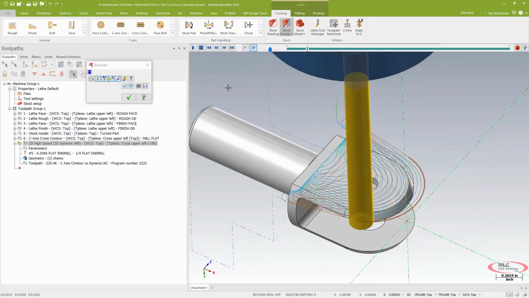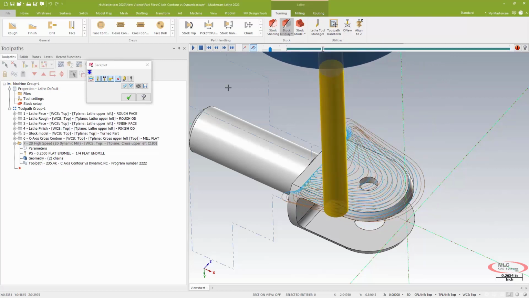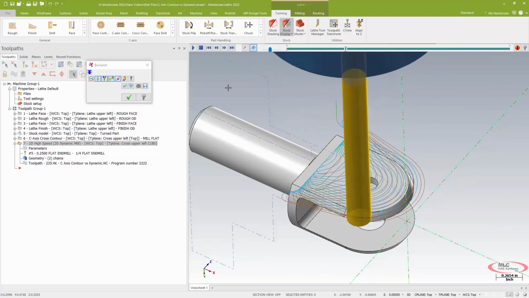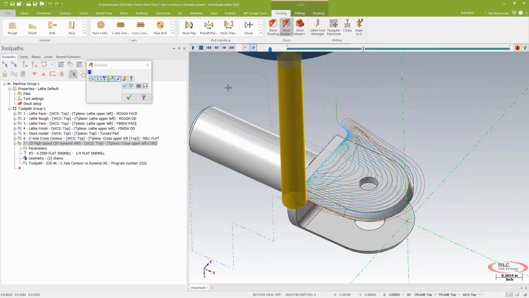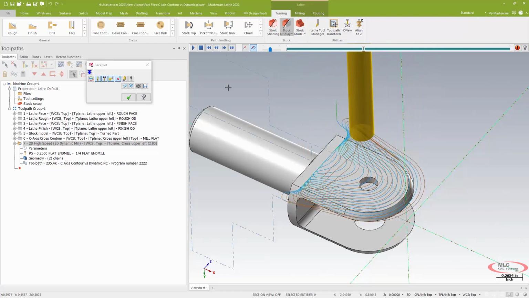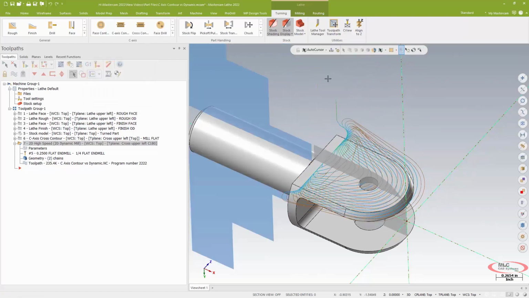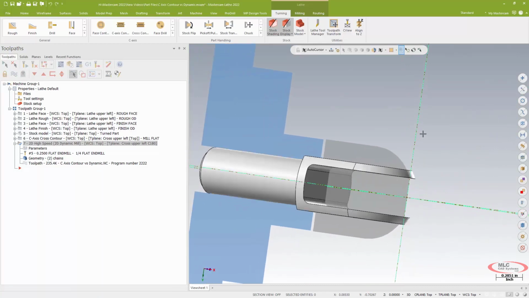The nice thing, of course, about a 2D high-speed dynamic mill is that I can remove a lot of material and stick to a basic step-over value. I don't have to worry about burying or overloading or galling up that tool because I'm trying to push it through too much material. Really nice, simple way to do that. What we're going to do is use that same toolpath, the 2D high-speed dynamic mill, to mill out and remove that material between the two forks of that clevis.